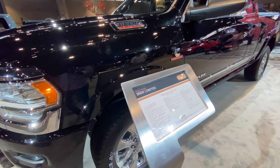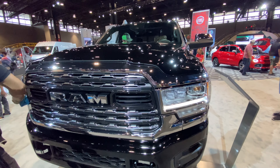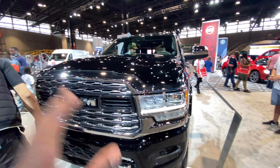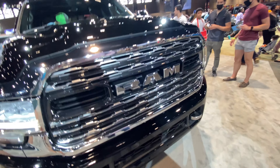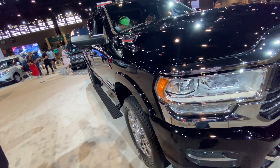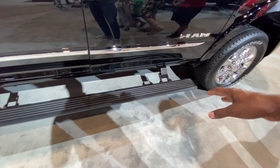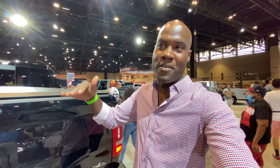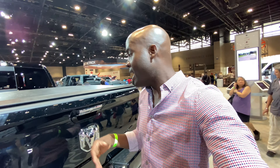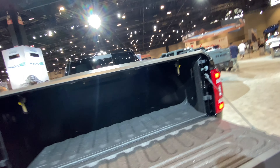Here we've got the 2021 3500 Limited, starting at $66,000. This is a limited model so we should expect to see more luxury inside of it, but still a 3500 — you've got a massive engine inside this thing. This has the power automatic running boards. This vehicle is substantially higher: the 1500 is down here, the 2500 is here, and the 3500 is way up here. This is the tailgate — it is nearly as high as my shoulders. I'm going to open it up so you guys can see inside. This is a very wide truck. Like all the ones we've seen, it does have a spray bed liner.